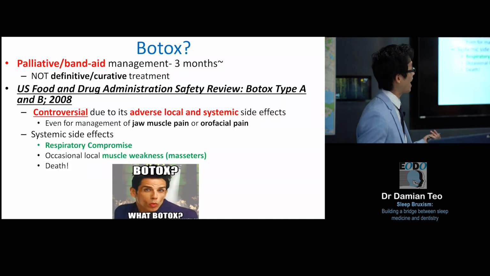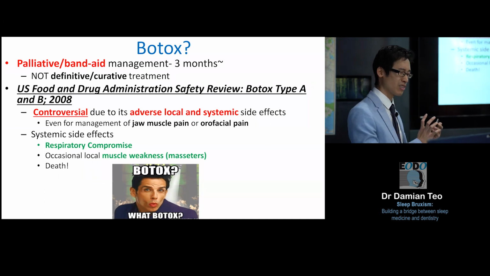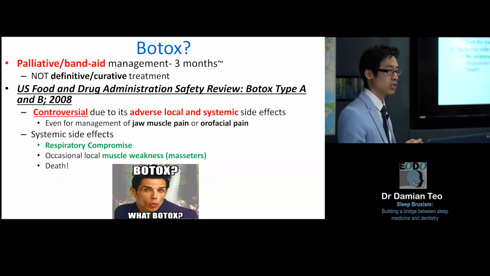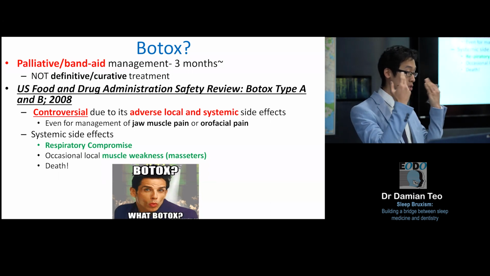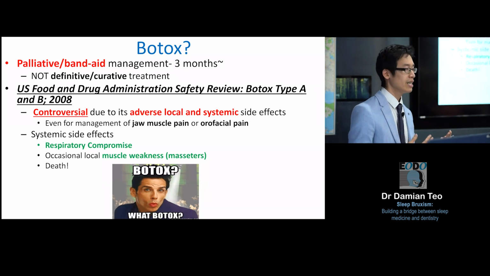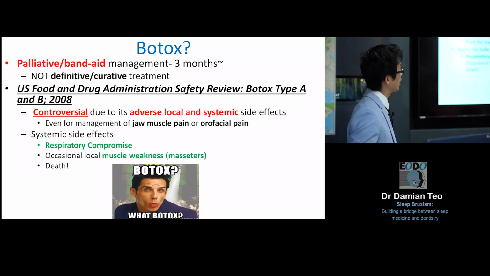Botox, as I said, is a band-aid sort of management. It doesn't go for the direct cause of the bruxism, but it can help break the cycle for a bit, give some symptomatic relief, reduce some of the pain and stress which is affecting the patient, and it can sometimes reduce the bruxism after it wears off. But there is controversy with it.